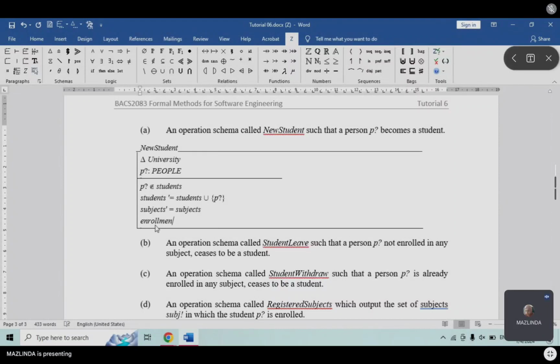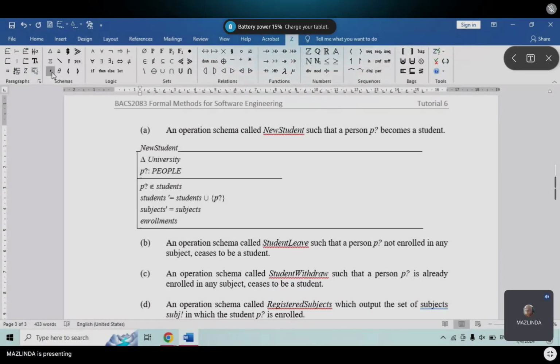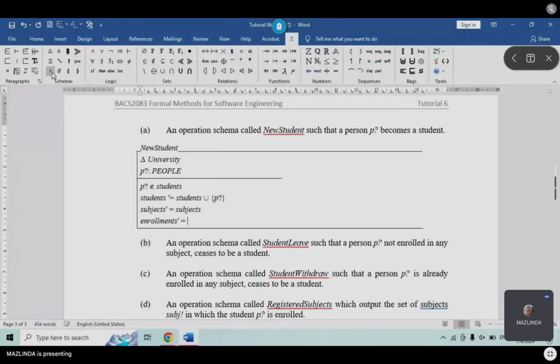It's a must, because when we use delta it shows that a variable will change. So we need to clearly list down which variable will change and which variable will remain unchanged. So it's compulsory. Okay, so that should be adding the new student.